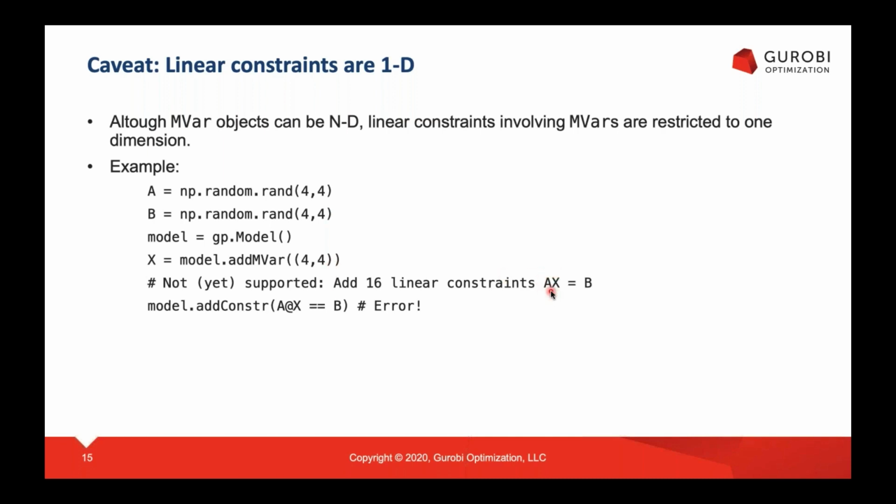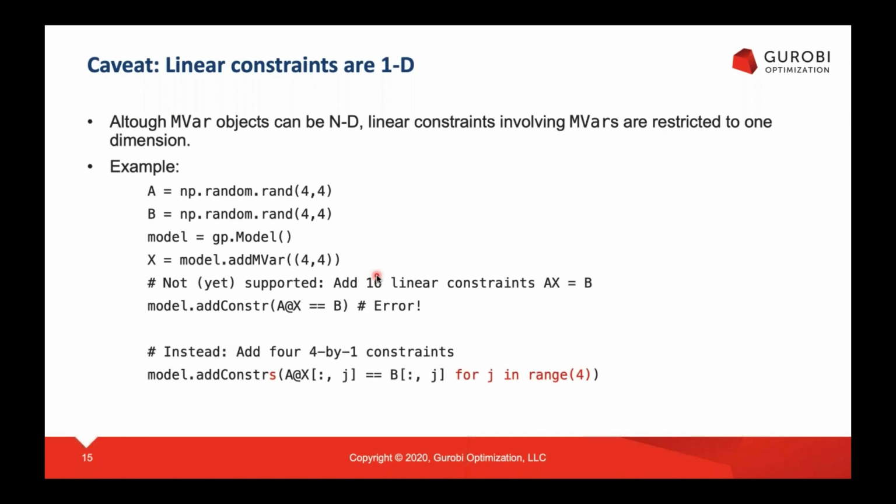Now, algebraically, the constraint AX equal B is nothing else but 16 linear constraints. And it would be nice if we could phrase them directly like this, but this didn't make it in for 9.0. You always have to constrain the constraints you're adding to one dimension. And typically an efficient way of doing that without creating too much messy syntax is just using a generator expression like this. Here we slice the 4 by 4 linear constraint in the trailing dimension. So we use a variable j that ranges from 0 to 3 and add 4 by 1 constraints instead of adding one 4 by 4 constraint. So this is mathematically exactly the same. It's just a bit more clunky to write down.